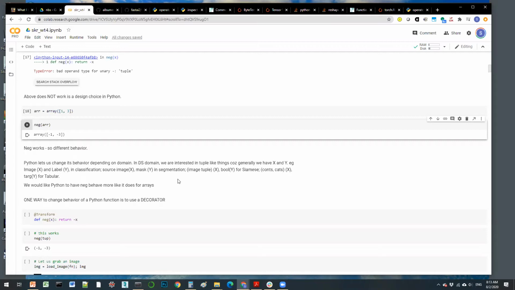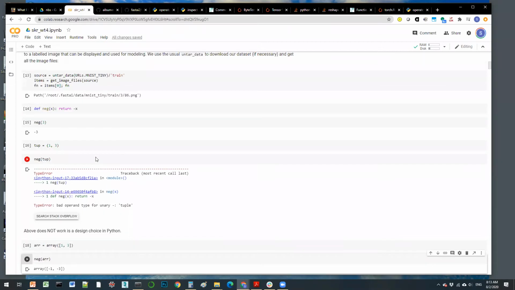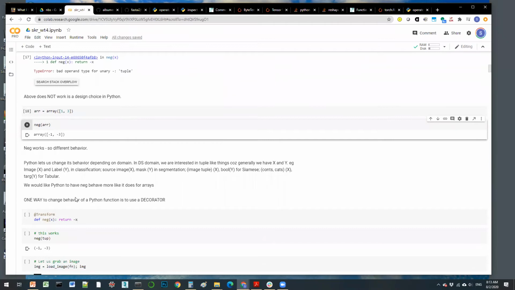But in all instances, you can see that there is an XY tuple pair that we desire. So what we would like in general is for our FastAI library to be able to support negation on a tuple, which native Python doesn't. Now, he already has defined the transform function. So here he just uses the transform function he has defined, and it uses meta classes and stuff that we'll get into in the lecture after next.